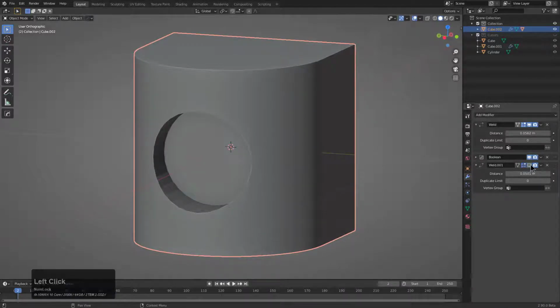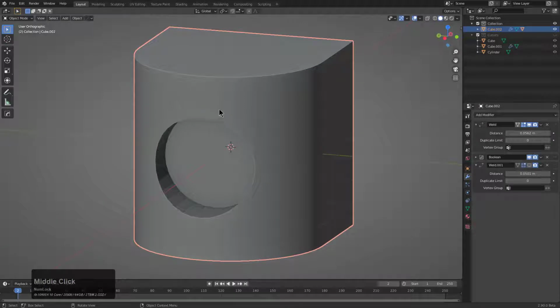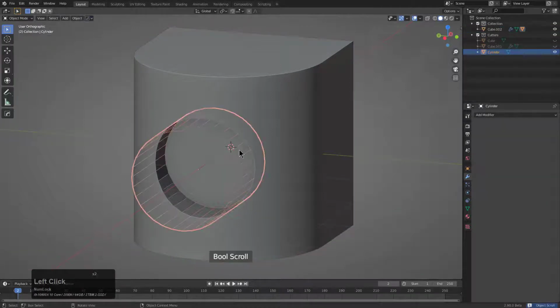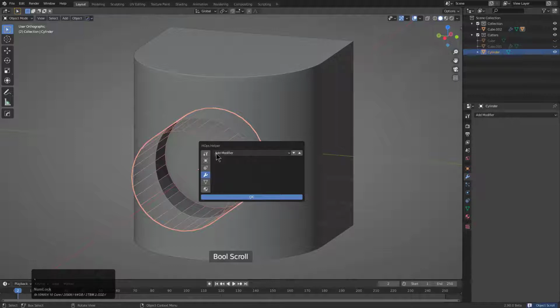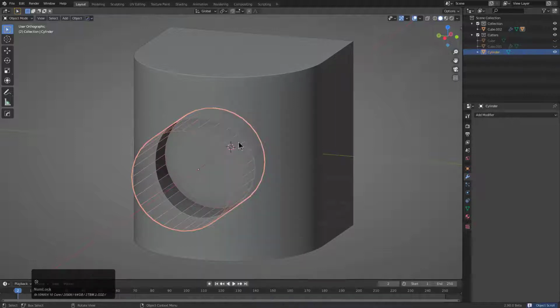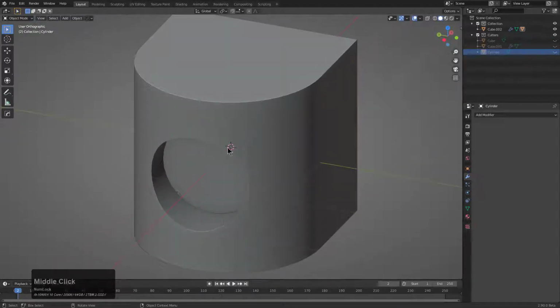If we turn this weld off, we can see what we were dealing with originally, where the shading was just a little bit more problematic, with the weld being able to at least help us on our way to getting a better topological cleanup happening. With this shape, we probably also want to at least shade smooth, so that way the boolean that we performed is also shaded smooth.